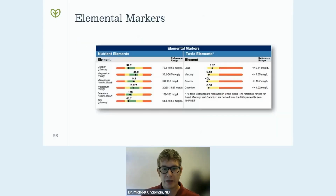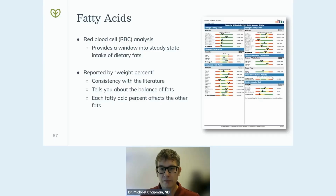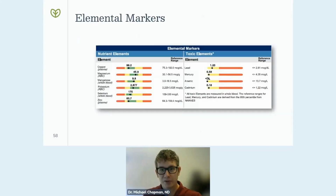What is the lowest percent? Are these percentages off, right? You've probably heard of the omega-6 to omega-3 ratio. That's saying, because oftentimes our current standard American diet is high in omega-6s and low in omega-3s, we're going to be imbalanced there. And if that happens for a long time, we talk about whether that is shifting the type of inflammation that's happening in the body.